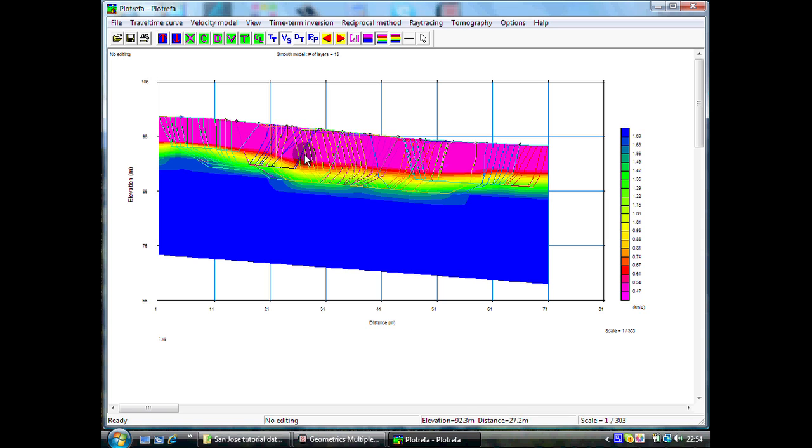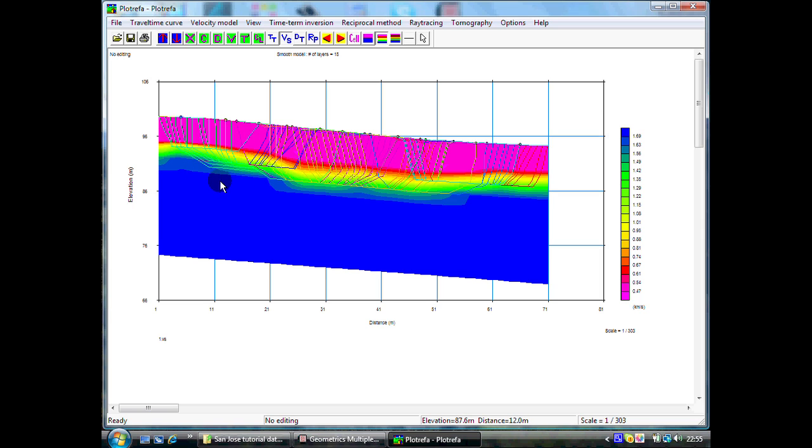Where the line is continuous, this is where our data has been sampled, but where there are gaps in the lines, for example here, the subsurface has not been sampled at all in this region, and all that has happened is the Seismimager program has filled in the gaps and assumed that the velocity, which is 0.5 of a kilometer per second here, is also 0.5 of a kilometre per second here, and therefore it's the same in the middle. And you have to use your knowledge of geology and your experience to assume whether this is correct or not.